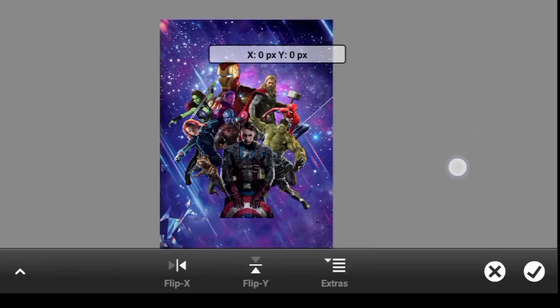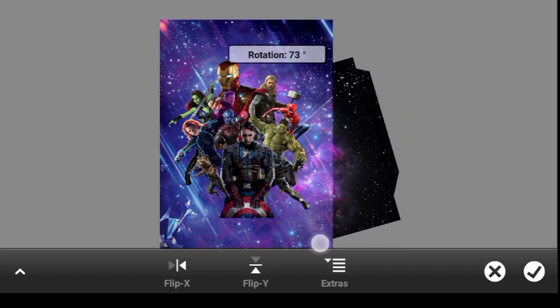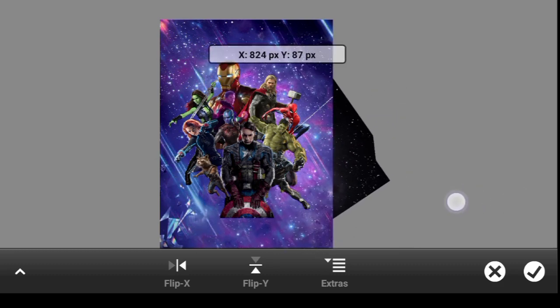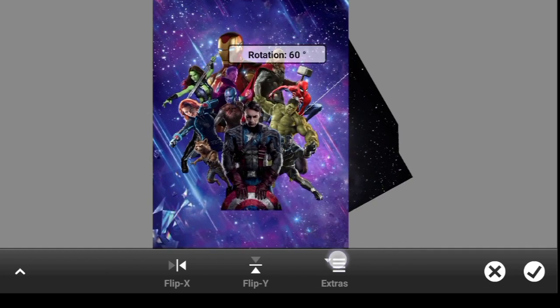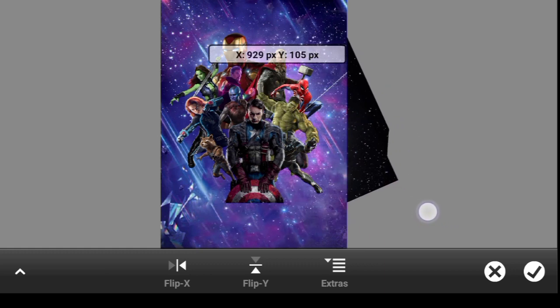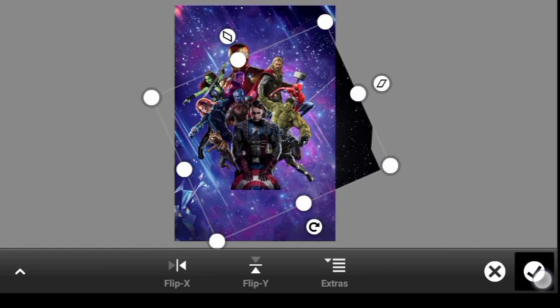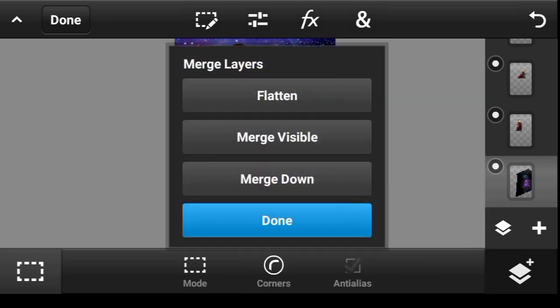Come over here. I'll rotate it like this. So what I want to do is to put it around the subject. I'm going to give it a nice cool gradient effect. So I'll mesh it down again.